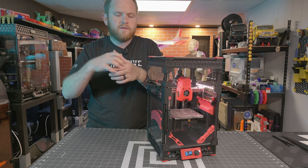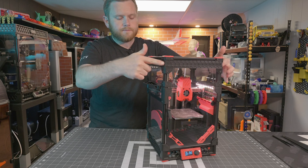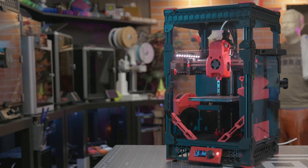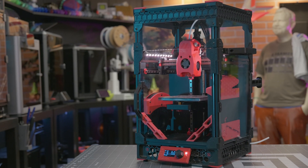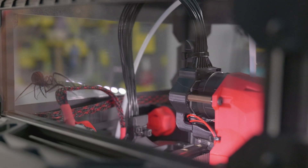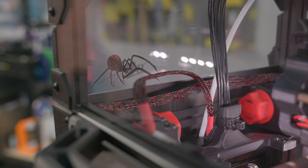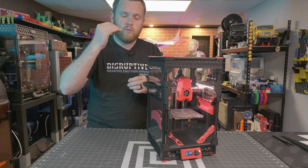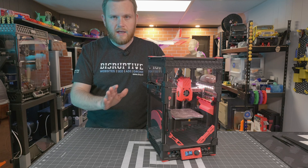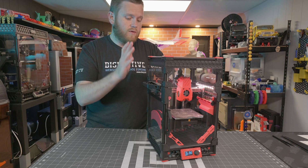Two solutions: I made a remix of an existing modification to create an all-printable top hat extension, which gives plenty of space for not only the PTFE tube but also the wiring — so that's no longer an issue. More importantly, there's a cover for the back of the electronics board on the toolhead and for the connector, and you can zip-tie the cables themselves, which means all the movement is now in the wire and not on the connector. Since doing that modification I've never had those issues again, and I've been printing with this for about six months.